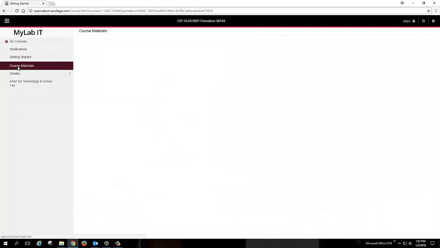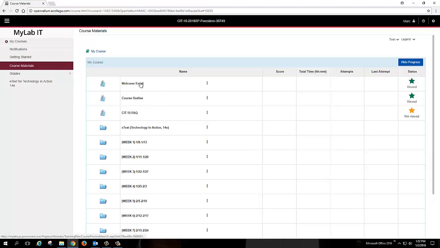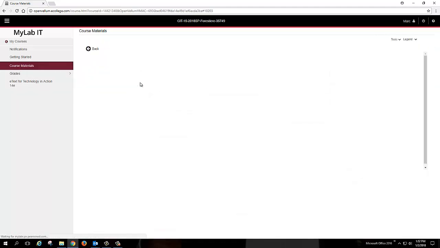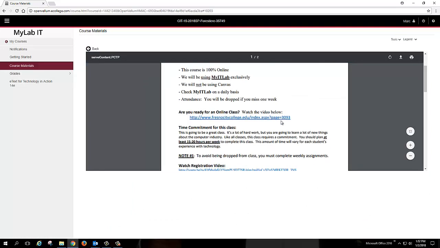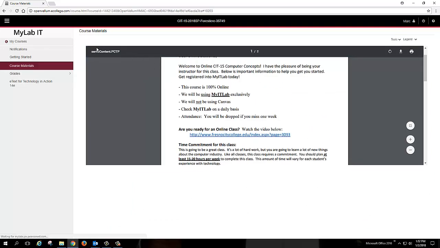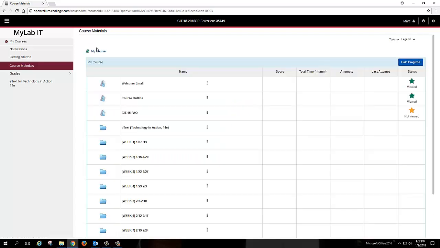Okay. The next area is the course materials area. In the course materials area, I put a copy of the welcome email. If you got the email and misplaced it, a lot of good information was in the welcome email, so you can come back to that one. You'll also spend a lot of time here with a copy of the course outline, which I'll go through in a few minutes. There's an FAQ sheet. A lot of questions which are pretty simple have simple answers, so check the FAQ sheet first when you have questions.